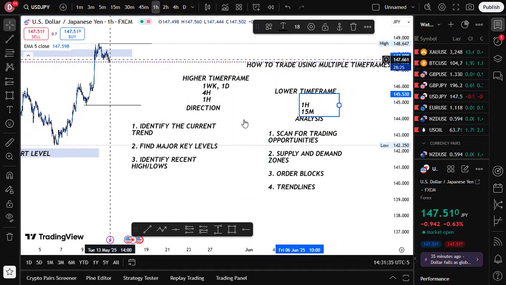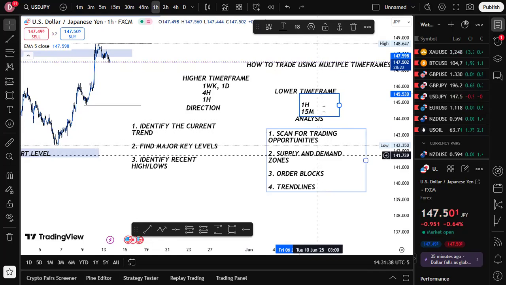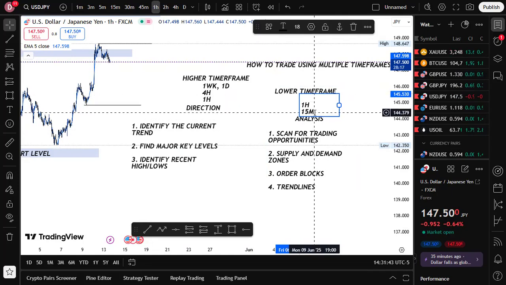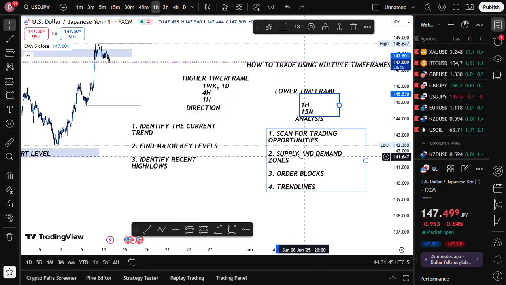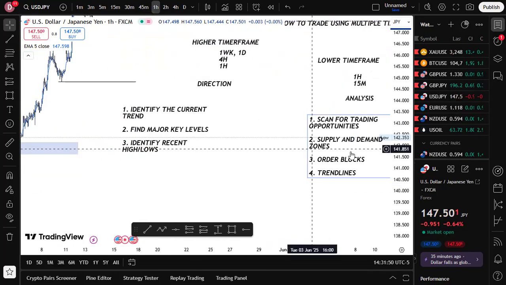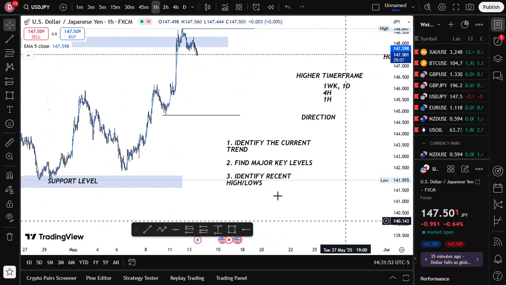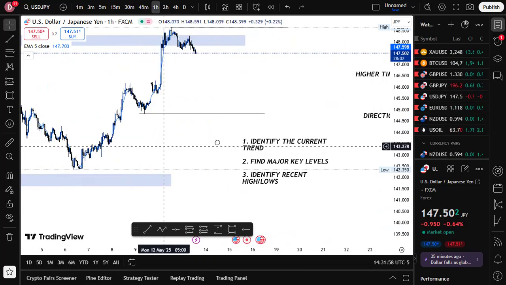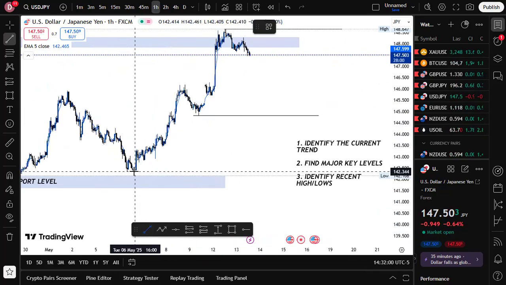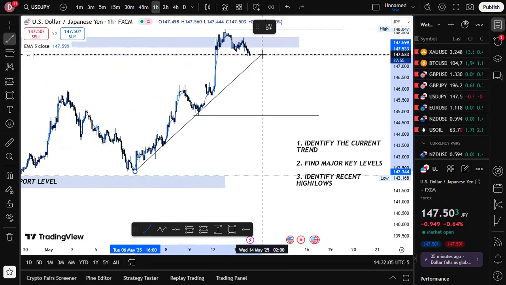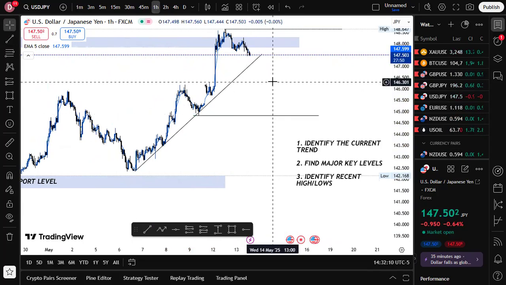In case you did not see it on the 1 hour, you can check 45 minutes, 30 minutes, and 15 minutes for all of this. Also, you can see I put something like trend lines. You can do your trend lines even from higher time frames. I can take my trend line and plot it because I'm seeing a trend here. And this trend line can also act as support and resistance.